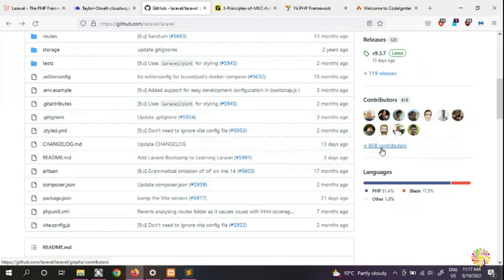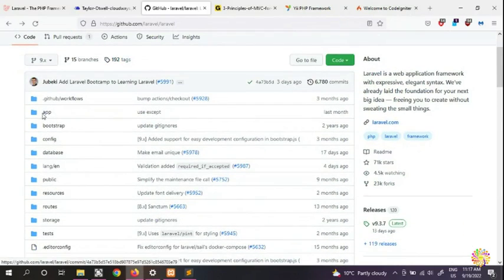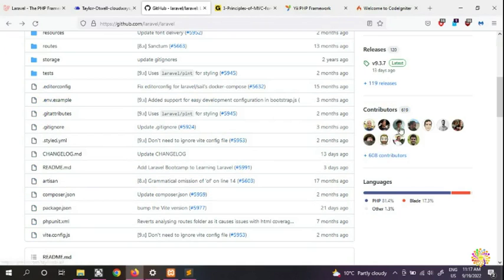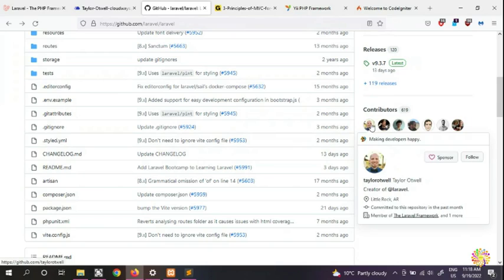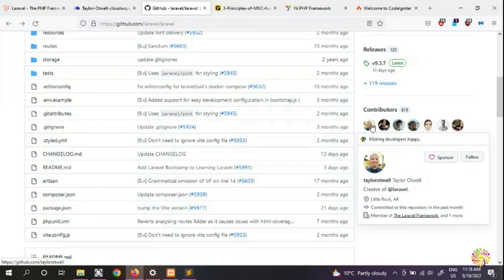You're going to see all the 608 contributors live somewhere around the world, and they contribute through GitHub, because they have an account and access to this framework, and they can contribute changes, and they make sure they put in documentation, so other developers can see who did what. So when a contributor, say Taylor Otwell, contributes something to Laravel, all the other developers notice, because this is the guy, the reason you see his picture first, because he's the creator of Laravel.